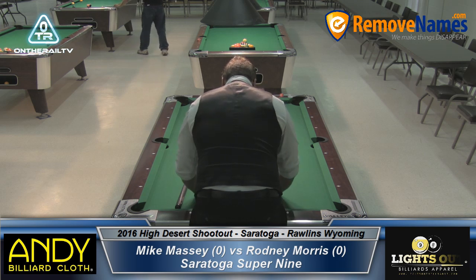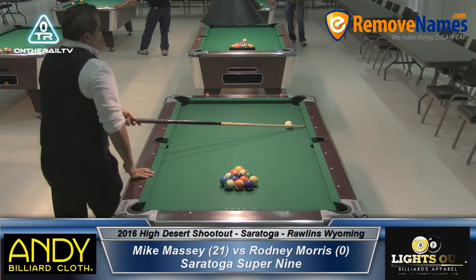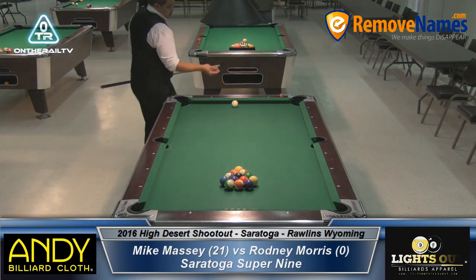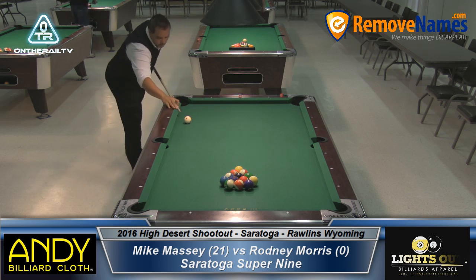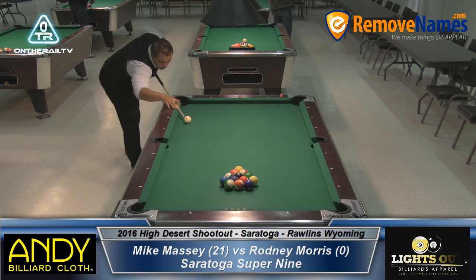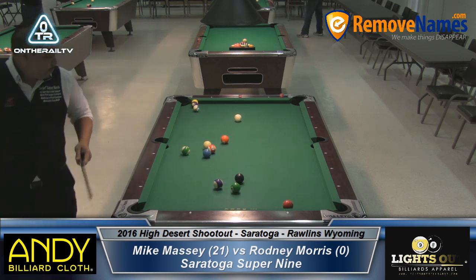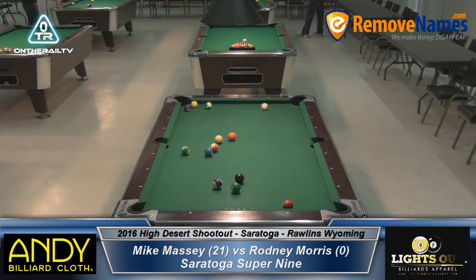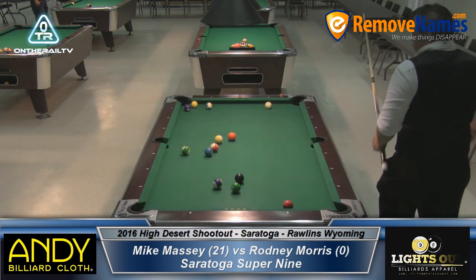What would be considered a pro-level score? Has this been tested at all? Not really. This Saratoga Super 9 game is new, so we don't really even know what would be a pro-level score. I would expect it to be over 250 with these. Probably, I would think it would be over 250.